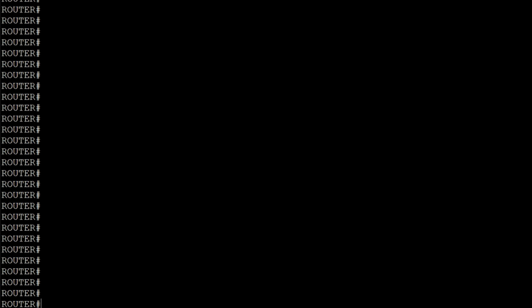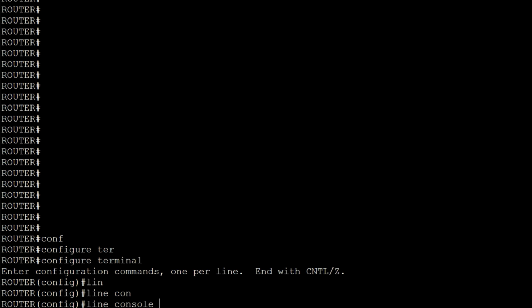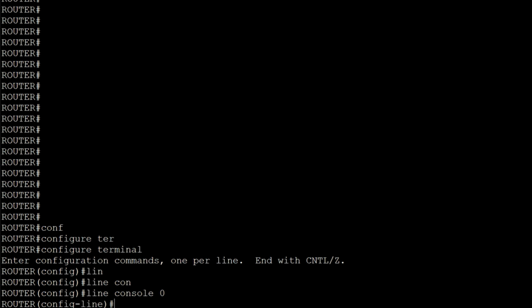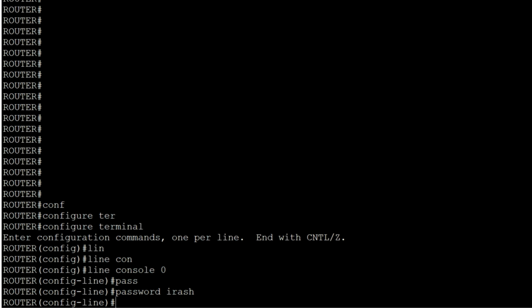Let me show you. We are back again in our Cisco router, and let me set a password in my Cisco router. For that, first let me go to the configuration mode, then go to line console 0, and put a password here. I put the password Irash, then press enter.